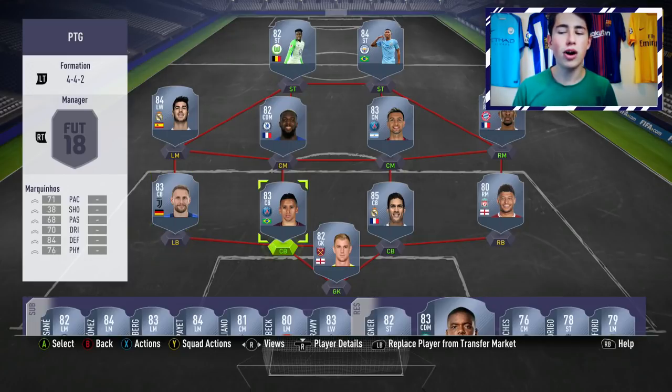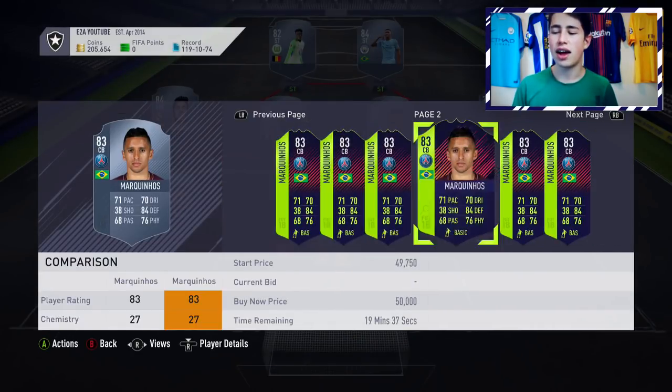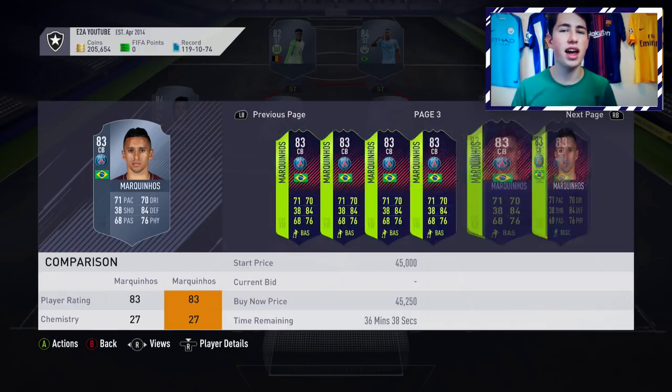Now with the players who I think are going to be good investments for the chance of them potentially getting informs, Marquinhos is a great one. Right now, he is around about 35 to 40,000 coins as the lowest by now. I could see him dropping to about 30k at his cheapest.